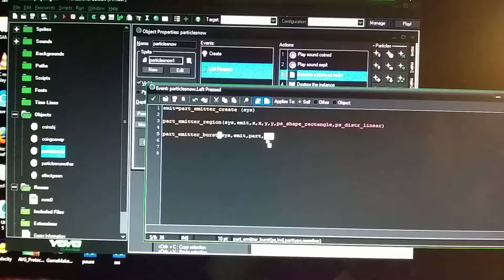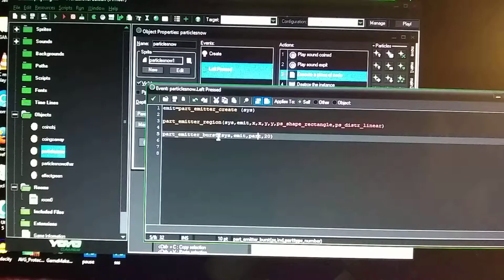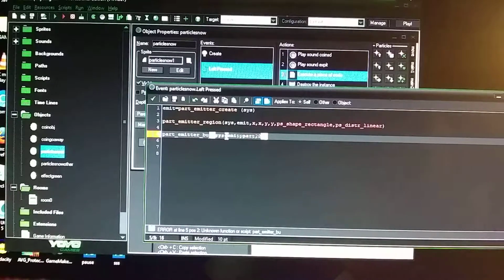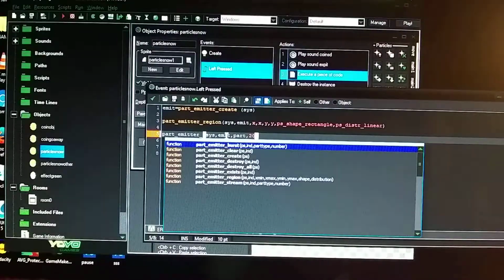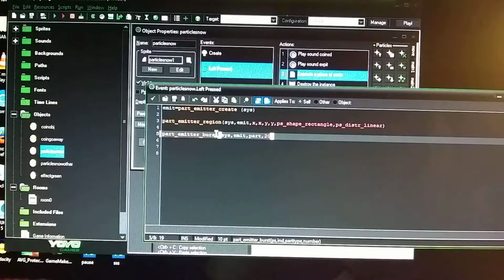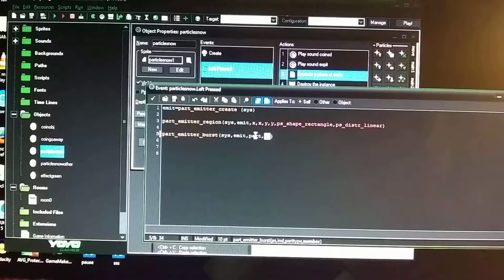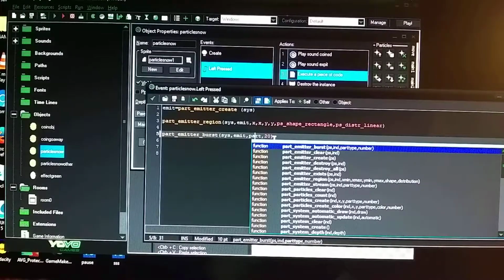It's going to spit out 20 of the burst, and you can change the burst to something else. You can change it to stream if you wanted to. Stream, I believe, does a line effect, but I just kept mine at burst. And you can change this number if you wanted to. Instead of 20, do like 15, 5. You can see there's fewer sparks that happen.